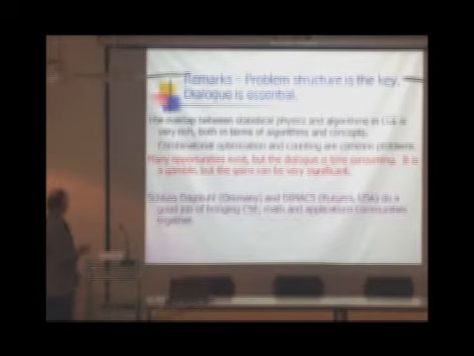So let me close by making a few remarks. I hope I've shown you that there's really a great deal of overlap between statistical physics and algorithms in computer science, very rich both in terms of algorithms and in terms of concepts. Combinatorial optimization and counting problems occur in both fields. Now, the dialogue is actually time-consuming. It's really hard to understand what people in another field are saying, and I've had many instances, and probably other people have had many instances, of spinning wheels when talking to people outside the field. It's a gamble, but in many cases, it's a payoff.